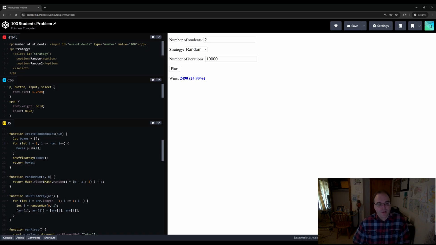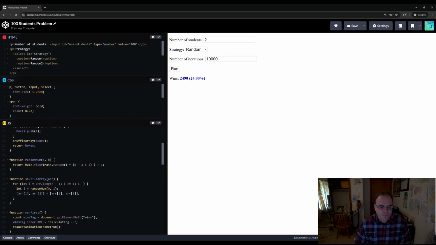So if I call create random boxes with 100, this creates an array and fills it with the numbers 1 through 100, and then calls shuffle array, which shuffles all the elements around and then returns that set of boxes. Shuffle array used an algorithm that we talked about last time to swap random elements in the list one at a time, and that actually does produce a nice random array.